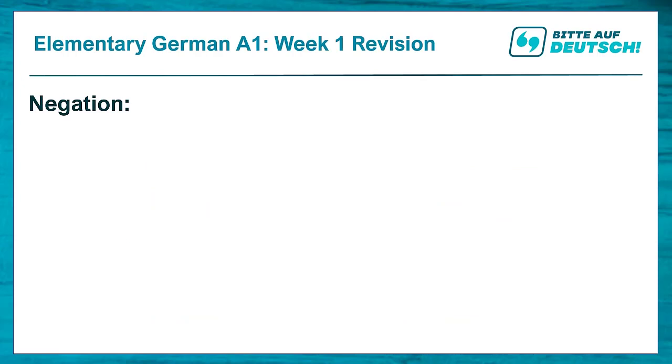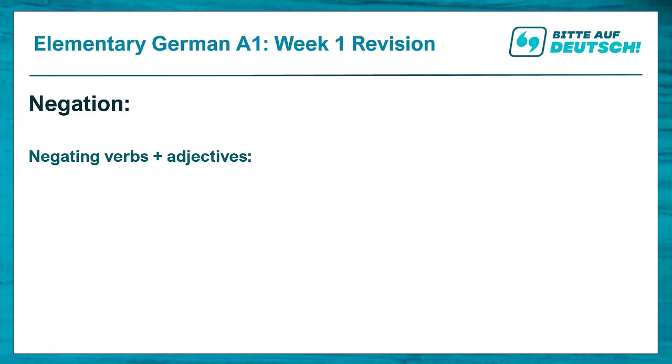You have also already learned how to use negation in a sentence. Interestingly, in German, we use a different way to negate verbs and adjectives as opposed to negating nouns. You have not yet learned how to negate nouns. This is also going to be coming a bit later. For now, let's revise how to negate a verb or an adjective in a sentence.